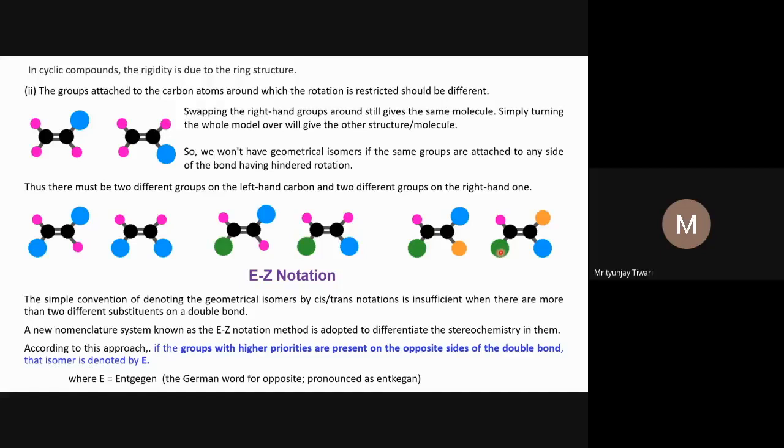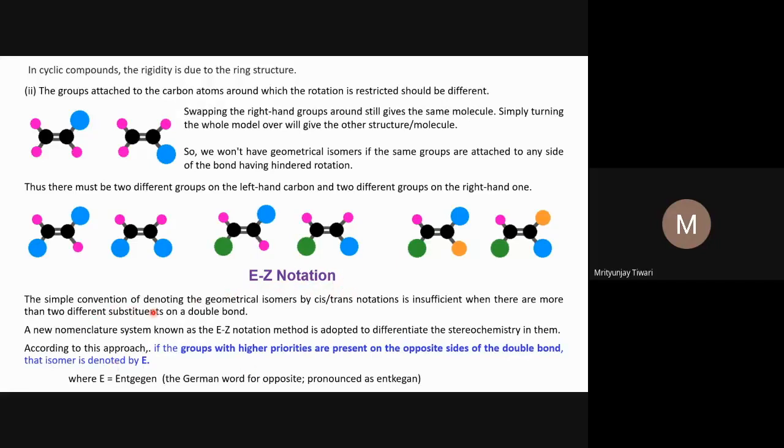So now what we know is, for this type of compound, where all four different groups are attached to the double bond, we cannot represent these isomers as cis or trans. You cannot call any one cis or trans, because cis means two same groups are connected on the same side of the double bond, and there are no same groups on any side. So one cannot use cis and trans notation for such compounds. What notation will we use to give a unique notation for such compounds, or all kinds of compounds? People derived the EZ notation, and that is what we require.